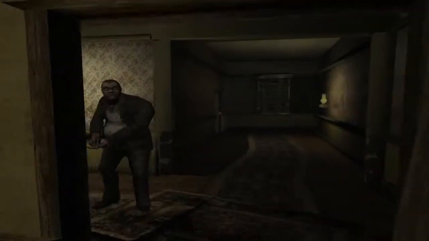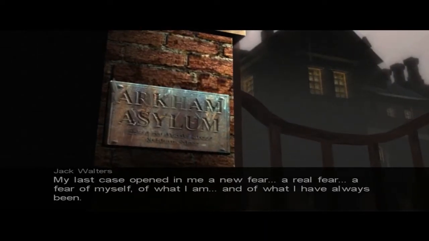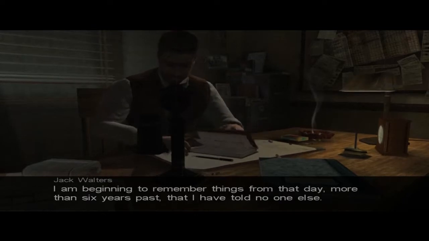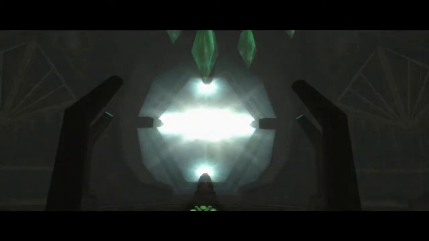Call of Cthulhu: Dark Corners of the Earth is a psychological horror game made by Headfirst Productions and published by Bethesda. You play as Jack Walters, a private investigator straight out of Arkham Asylum. I'm Batman. You get a case investigating the disappearance of Brian Burnham in the town of Innsmouth, but there's more going on than you originally thought, and you have to learn the secrets of the town cult.